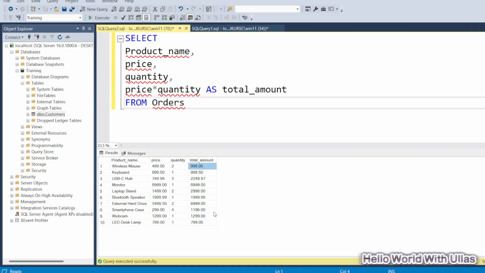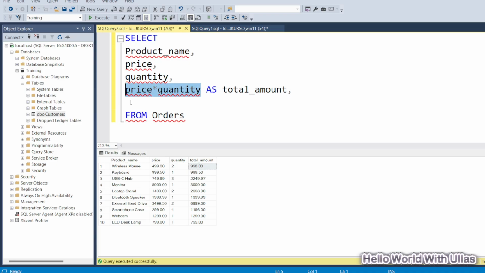Now let's say if you want to calculate average price per unit, that is total amount divided by quantity. So to do that, we'll take one more column here and we'll take this price times quantity in round braces for division and we'll divide it by quantity.